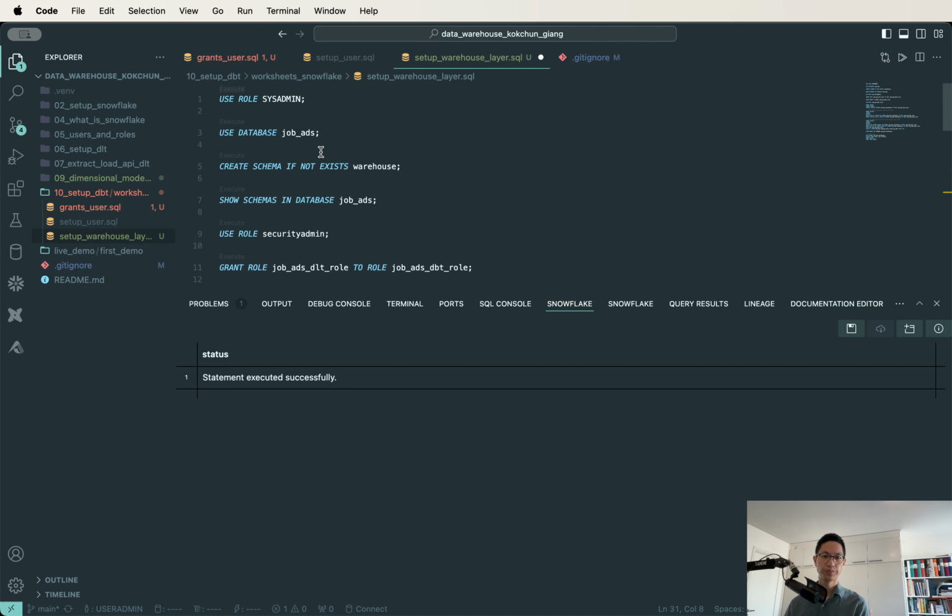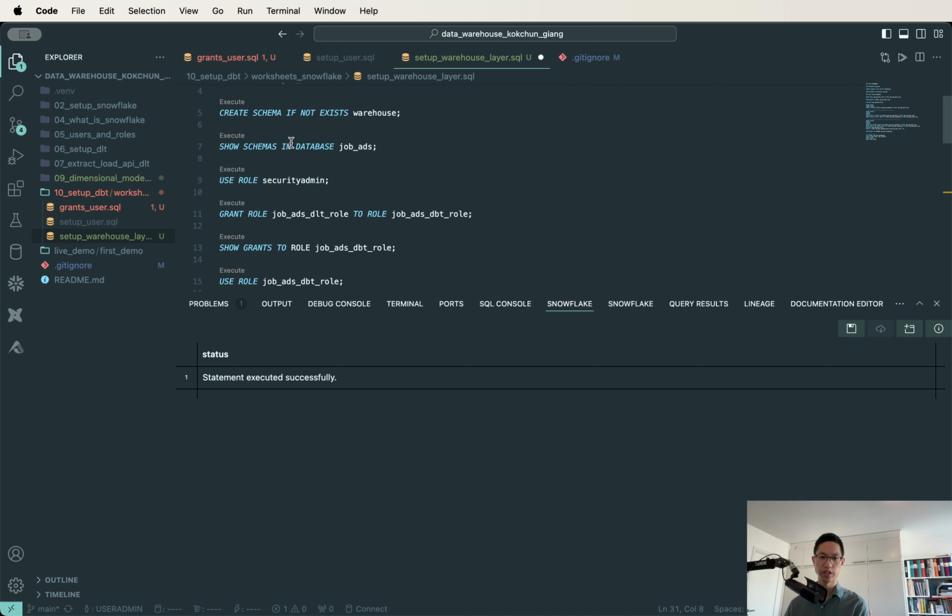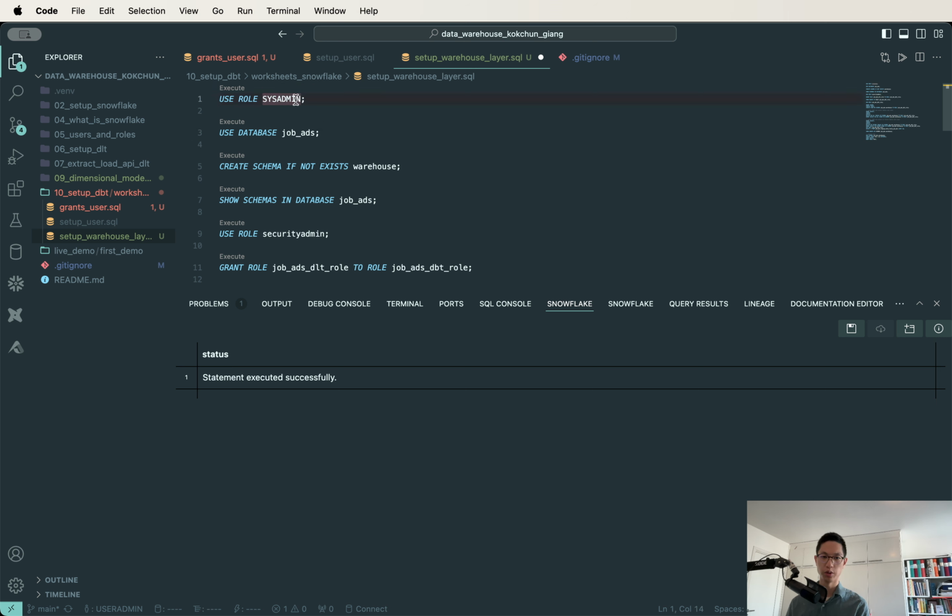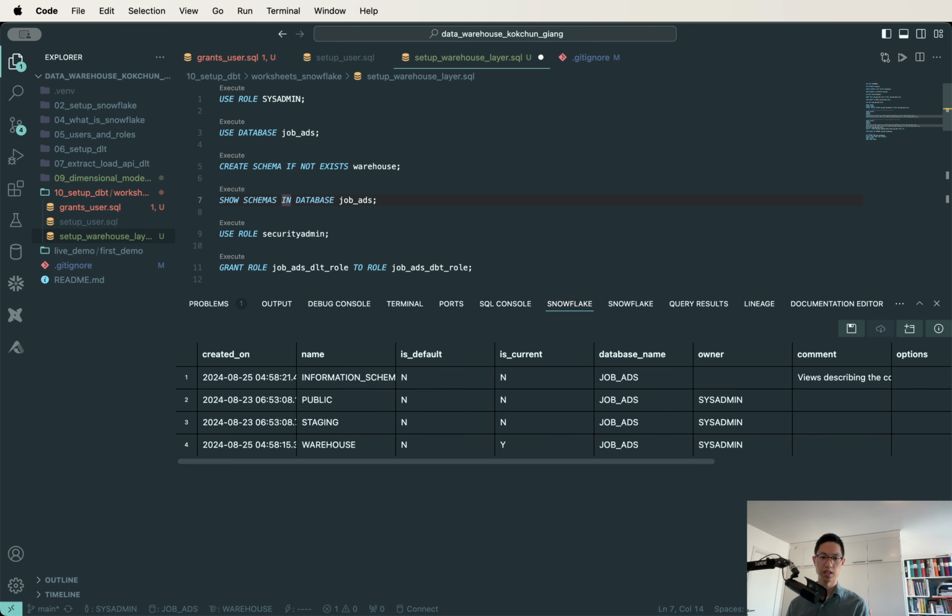Here we use the sysadmin to create the schema. I can go through them one by one actually. So I use the sysadmin, I use this database, job ads, and I create this warehouse layer. I will show the schemas in this job ads.